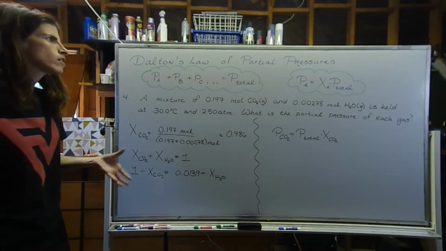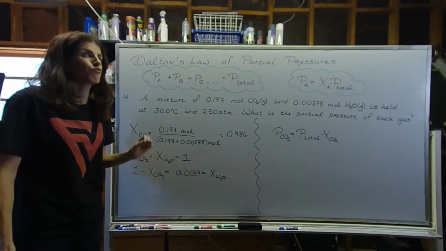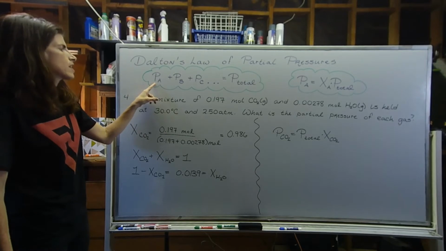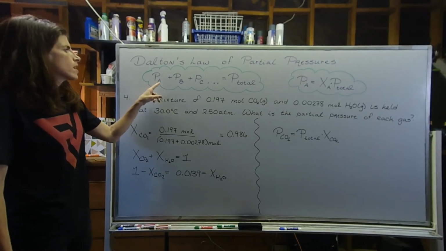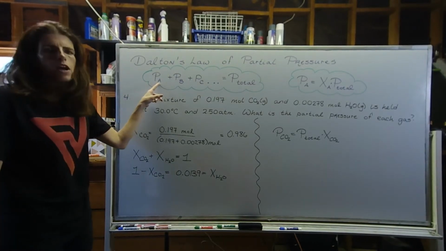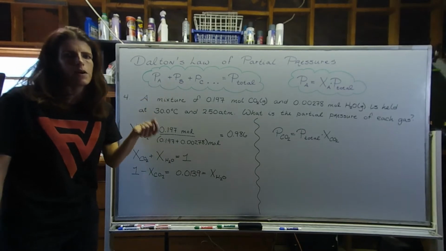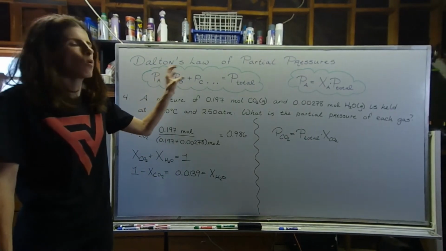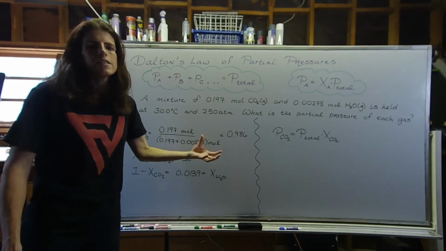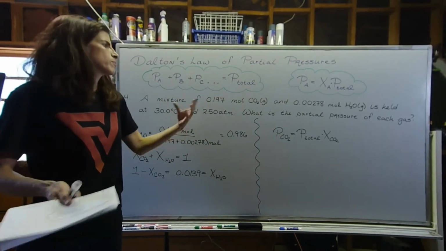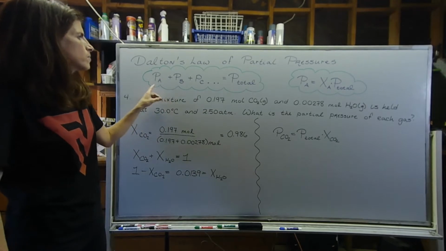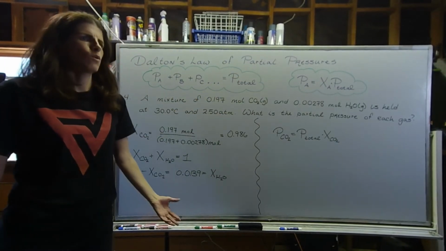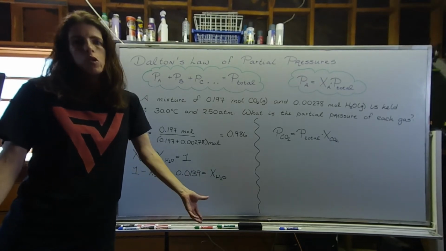So I always thought Dalton's law was kind of silly. It really just states the obvious. So these capital P's stand for partial pressures, and it's specific to the pressure of the gas indicated by the subscript. So if you add up the pressures of all of these individual gases, maybe in the room or in your beaker or system or whatnot, then that's going to equal the total pressure in the room. So the sum of the parts equals the whole.